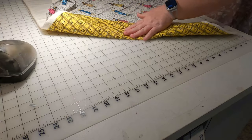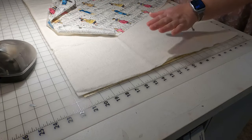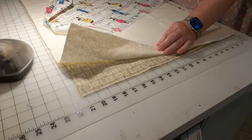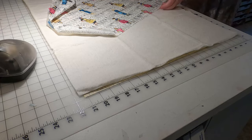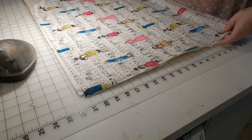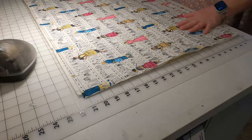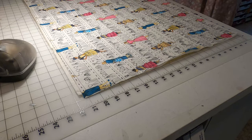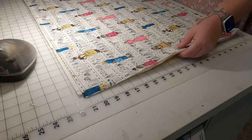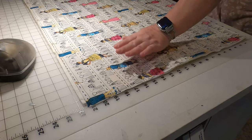Also, I had this measuring tape fabric that I thought would be really cute on the back. So I cut my back piece at 21 by 27, and then I cut me a piece of cotton batting to go in the center. And then I'm going to put this piece, because this is the way it's going to sit on the table, so this is the way I want my directional to be. This is not all super square, so I'm just going to line it up pretty close to each other.